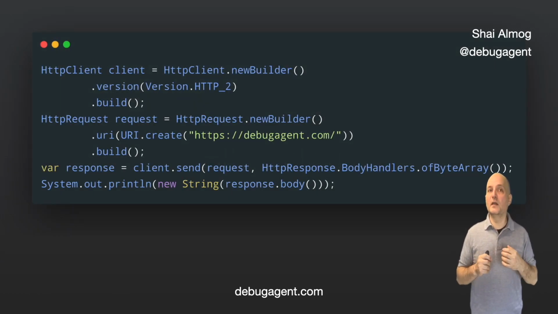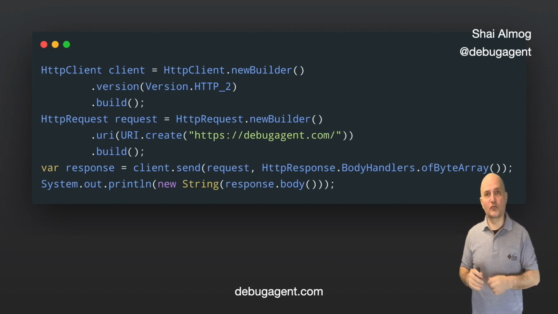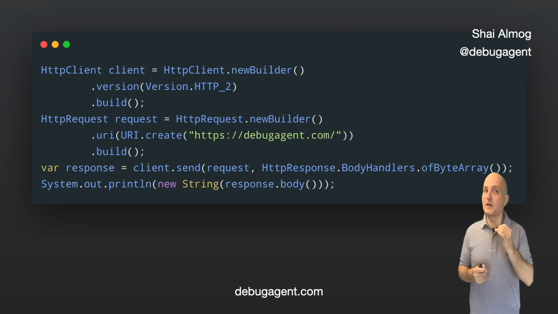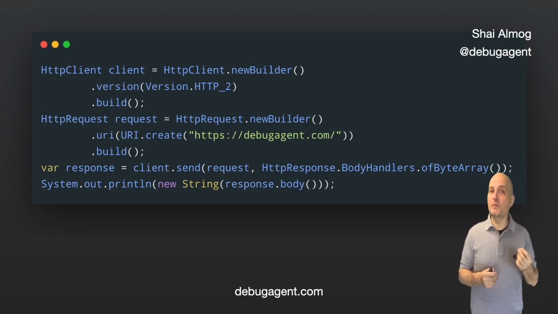HttpClient is an immutable API that uses fluent syntax to perform a request. It has two versions of the API, synchronous and asynchronous. The synchronous API looks like this. As you can see, it uses a builder pattern to define the request. This is a bit awkward sometimes as the API becomes somewhat convoluted with two builders for a simple request. However, most of these can be reused, and at that point, the code can be made simpler.